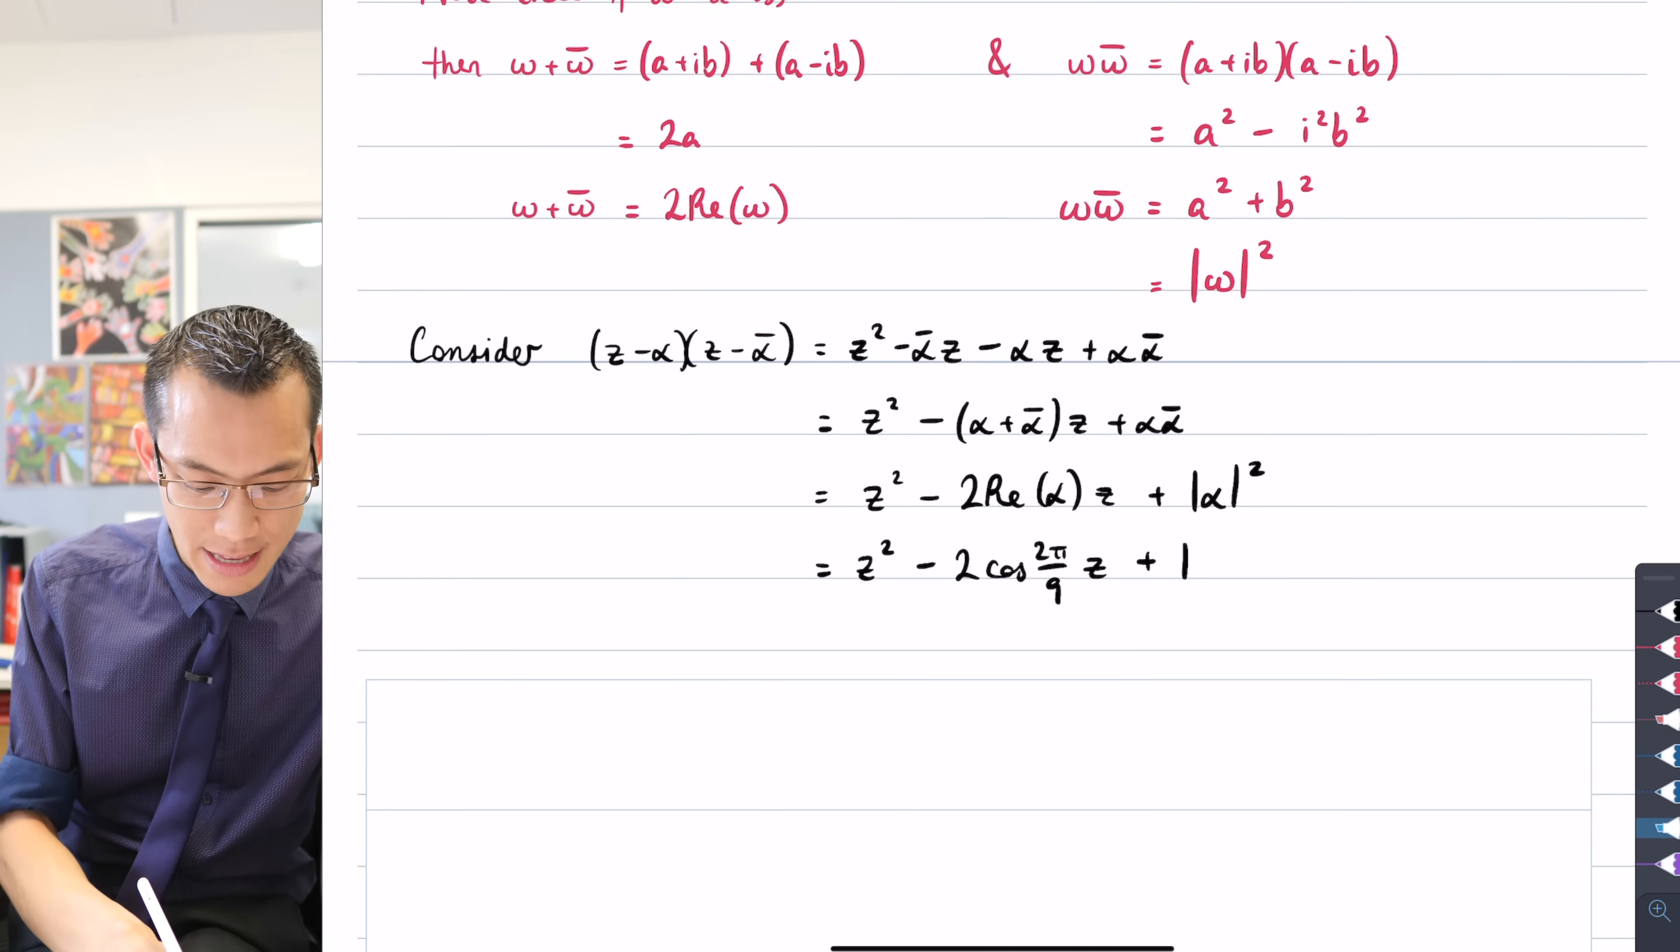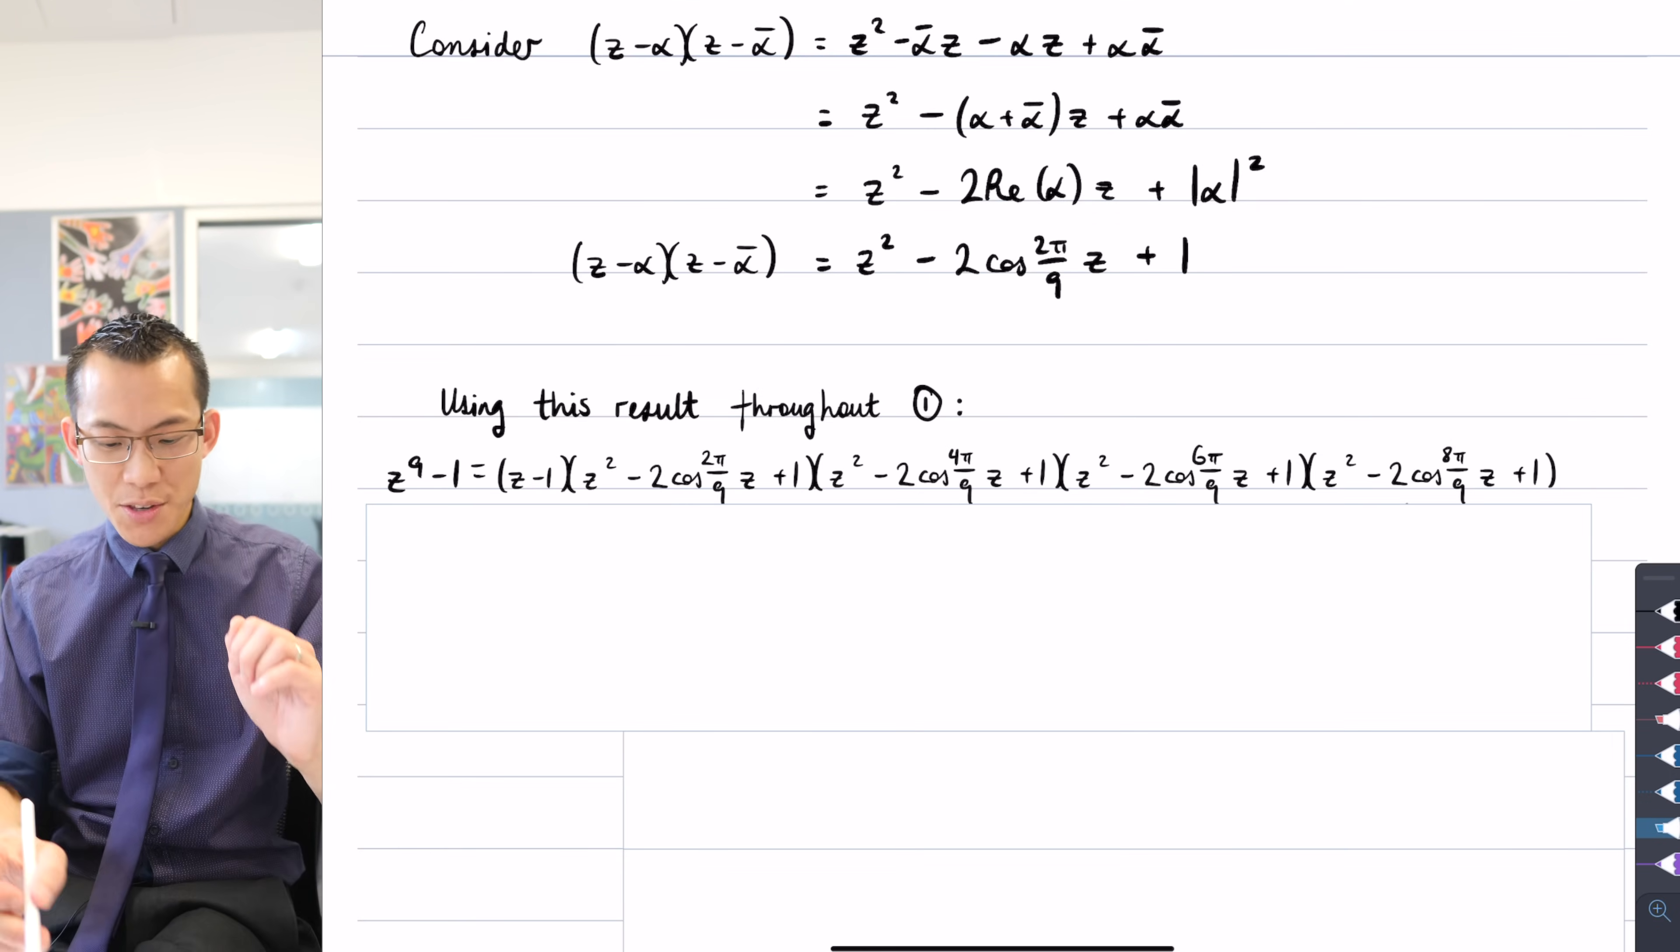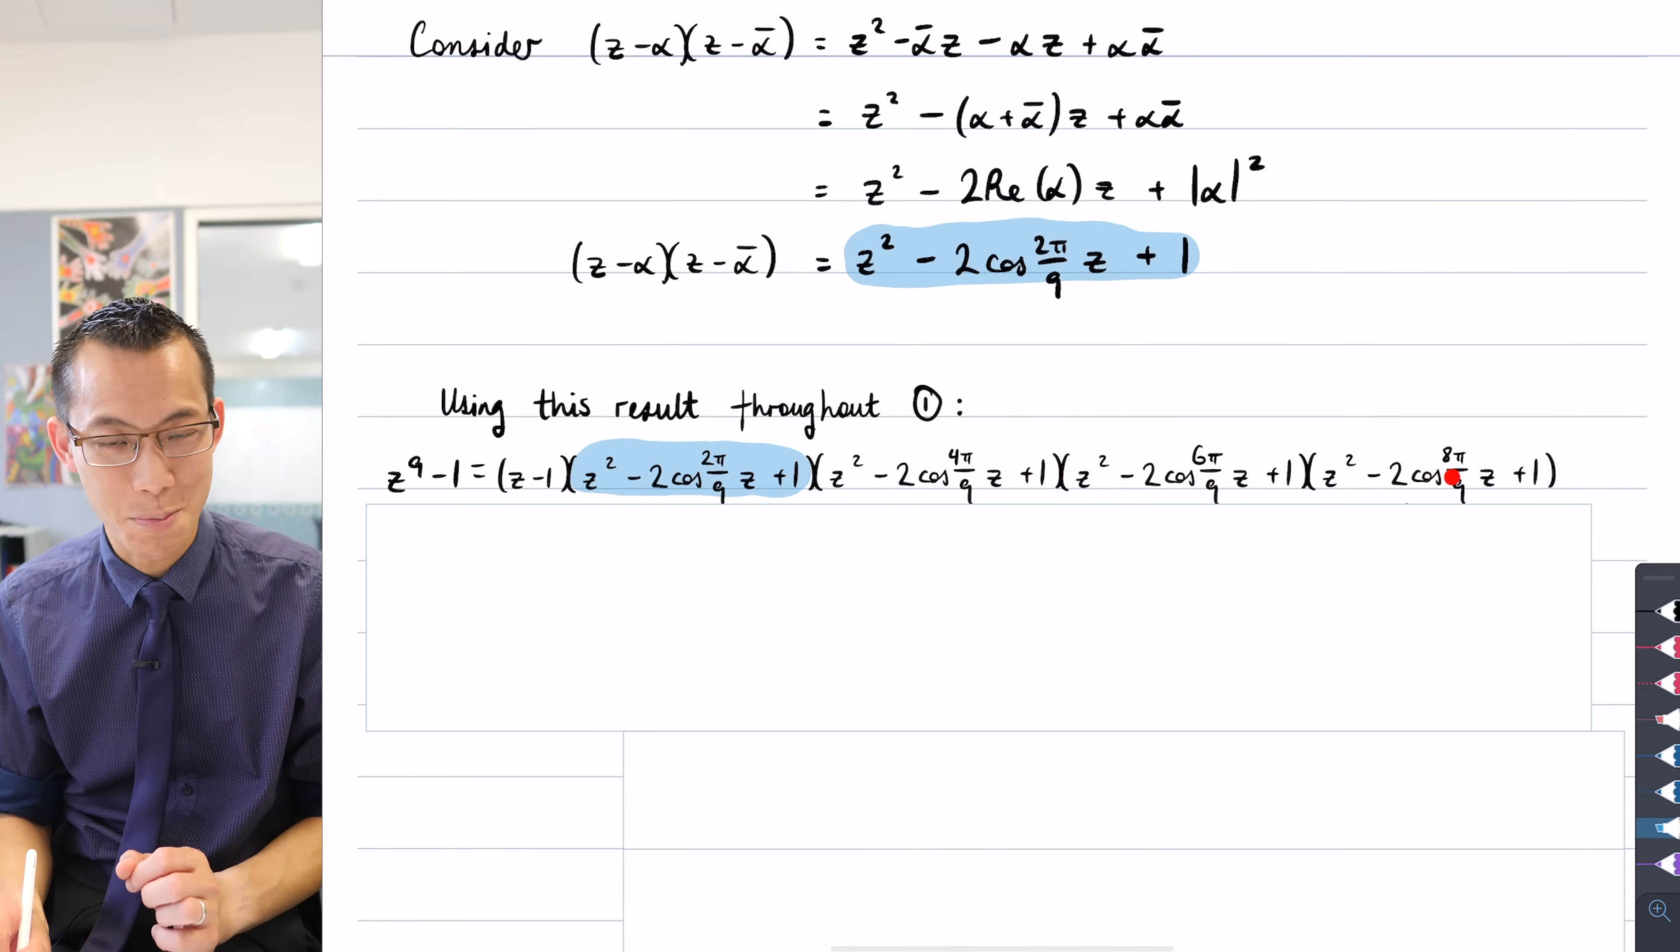So this is what happens when I take these pairs of linear factors that include these complex conjugates in them. It simplifies out to this and this is the term that I'm going to have to use or this is the expression rather I'm going to have to use over and over again because this is not the only pair of linear factors I've got. I've got this pair and I've got this pair and I've got this pair as well. So if I use this result here and I just use it repeatedly in this line here which I've named this equation 1. So if I take all of these pairings and use this result, this is what you end up with. So you can see z^9 - 1, that's what I started with. z - 1, it hasn't paired up with anything because 1 is its own complex conjugate, every real number is its own complex conjugate. But then these results here, you can see this one is the first one right here and then as you go along the line, this one here is the same result but instead of 2π/9, it's 4π/9. It's just for beta and beta bar. This is for gamma and gamma bar. This is for delta and delta bar. Keep all of the roots straight.